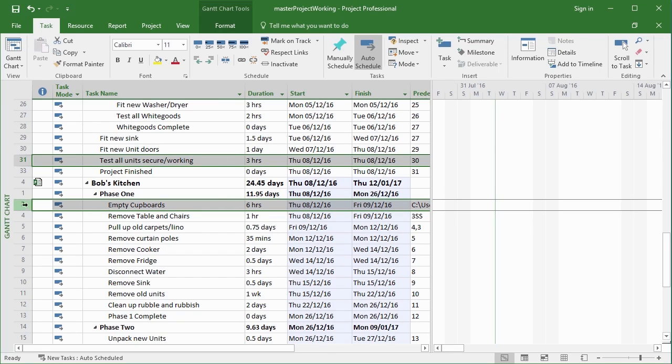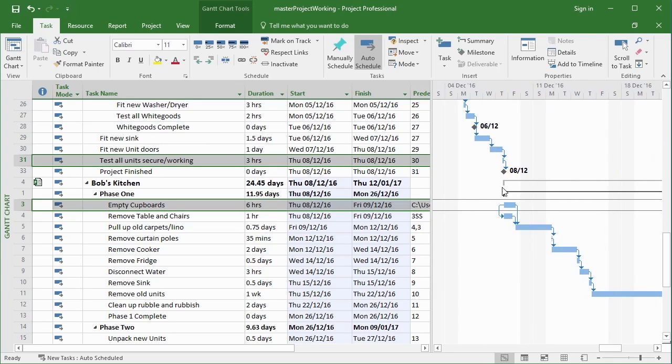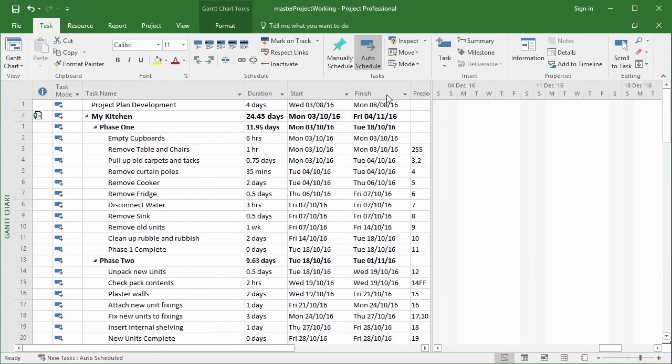And here we have some ghost tasks appear as well. So number 2 is not visible, and there number 32 is not visible. 2 ghost tasks have been created in 2 of the sub-project files. When you're in the master, it doesn't matter about seeing those ghost tasks because you can see the predecessor. Bob's Kitchen is now being pushed to start in December because we need to have Sally's finished before we can start Bob's. So adding links between projects is pretty straightforward.